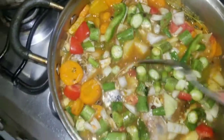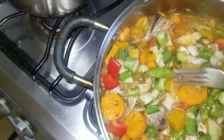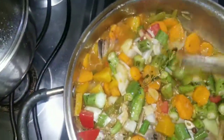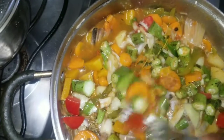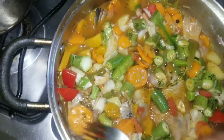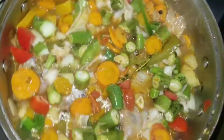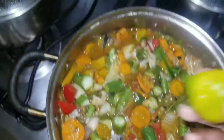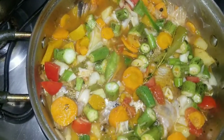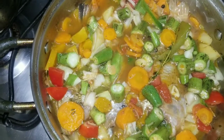You can add a bit more sauce and stuff. I'm not a fan of fish, people, but every once in a while. So it tastes good. And last but not least, we're gonna add our scotch bonnet pepper. I'll cut it in half and put it in there. Alright then, so that's it for now. When we come back, it should be finished.